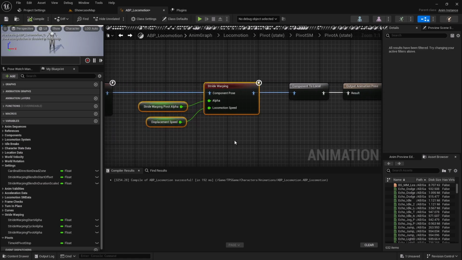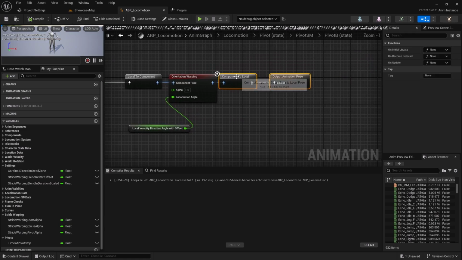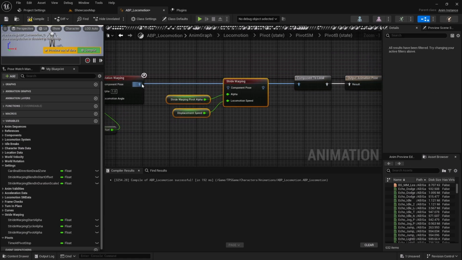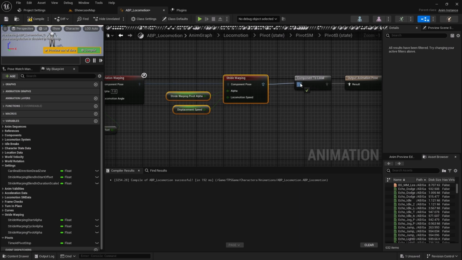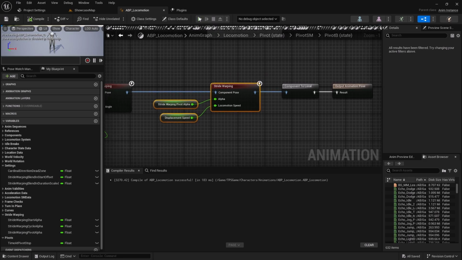So let's copy these 3 nodes and go to the pivot state machine, pivot B, and here let's plug the same pins, same nodes, right? Compile, save all, let's play.